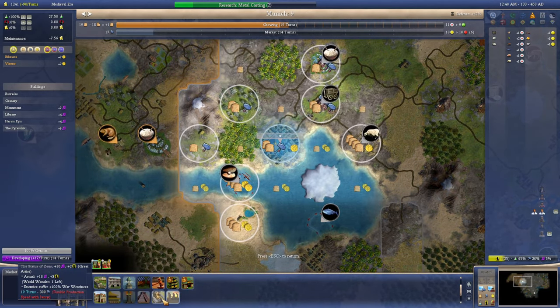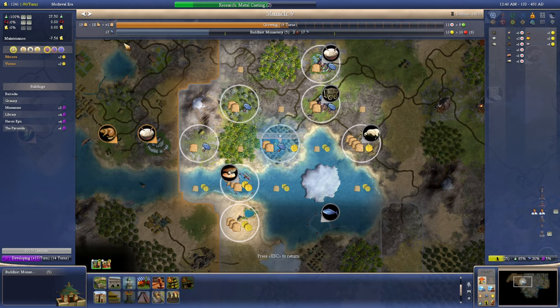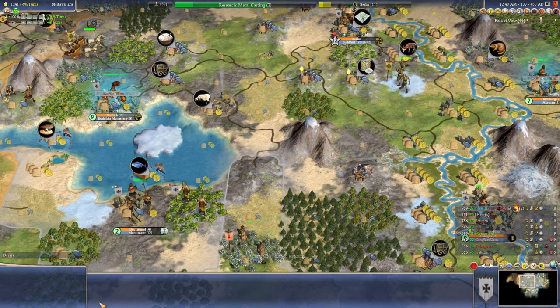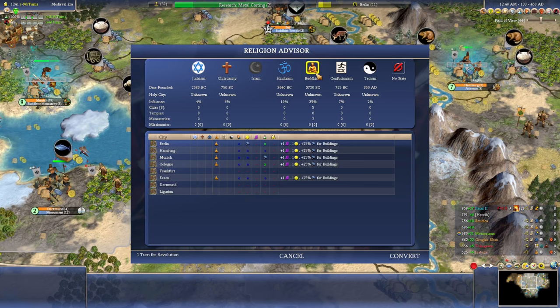Maybe get a market here. Oh, Moai statues. Oh, I want to whip stuff into Moai statues. Maybe just that for the culture then. I don't know. Something cheap. I want to go into my religion too.